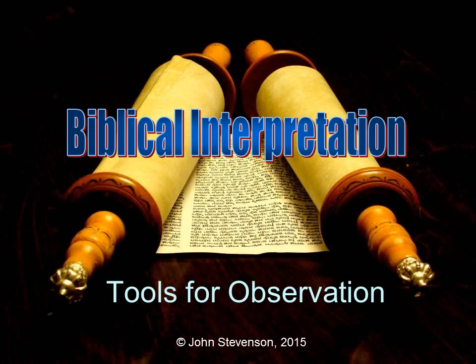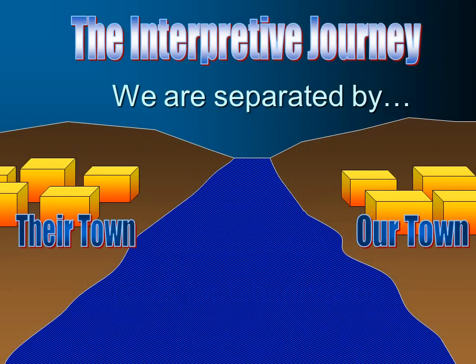Hi, I'm John Stevenson, and we're going to be looking at some of the tools for observation in our continuing study of biblical interpretation. We're separated from the biblical world as we come to read the Bible by an expanse that has been likened to a wide river that separates two towns.